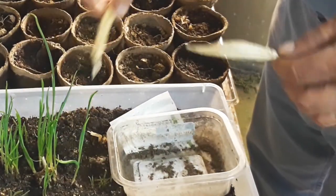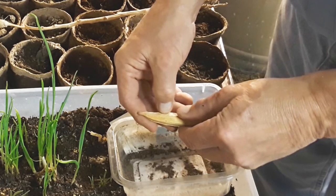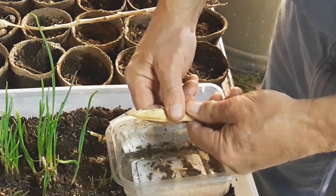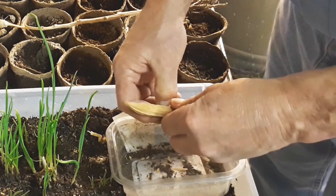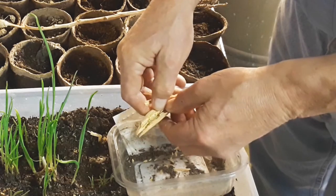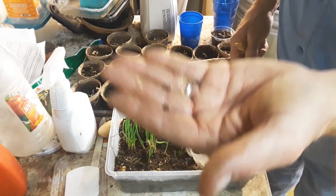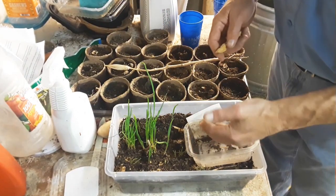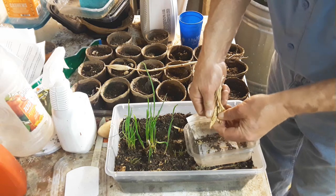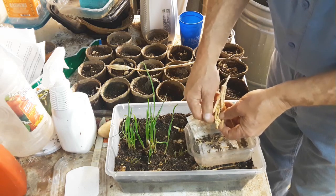So, okra seeds — they've got two pods. When they get good and dried out, the pods are really easy to break apart. You just pull them apart with your fingernail, or you can crush them — they're very crispy. Here you can see the seeds inside. There are probably a few dozen seeds in here. Let me crack all of these. Because it's so crispy, it's hard to crack them without flipping the seeds out.